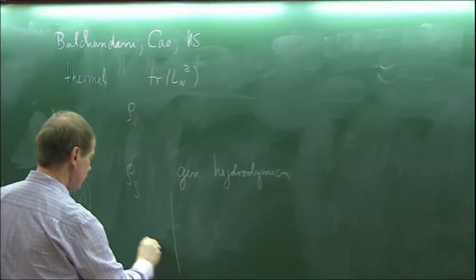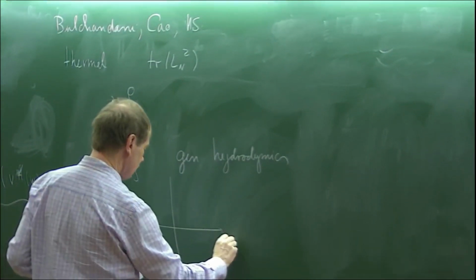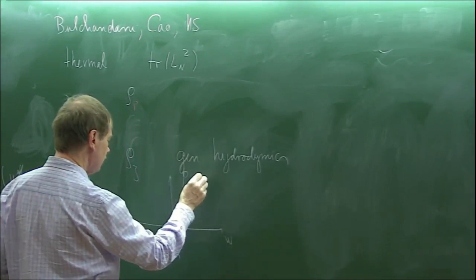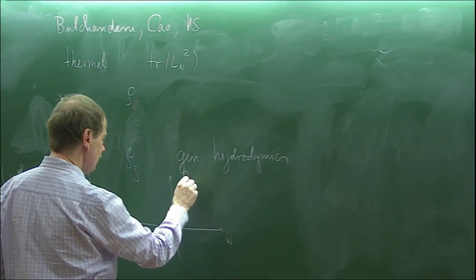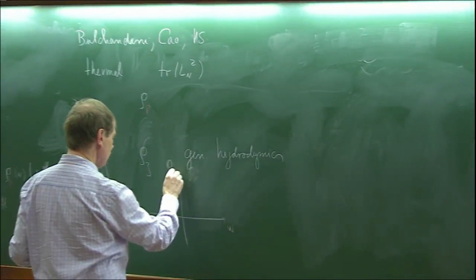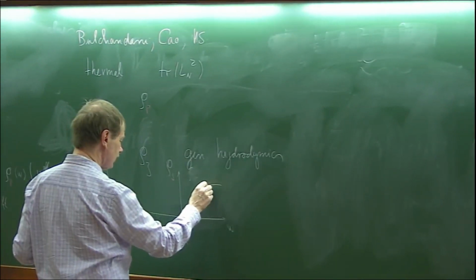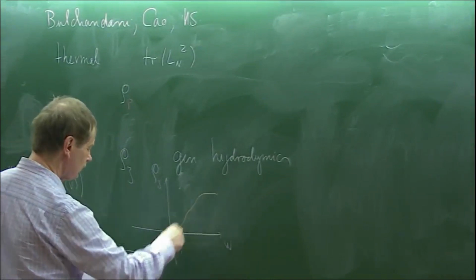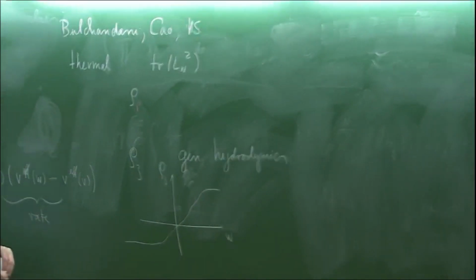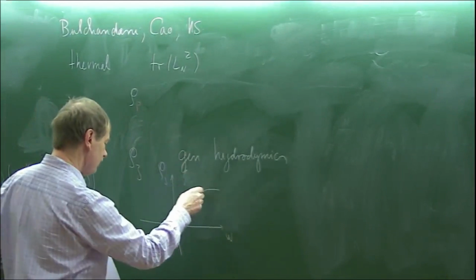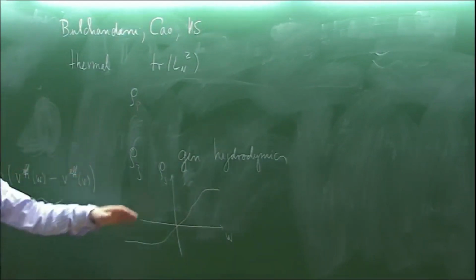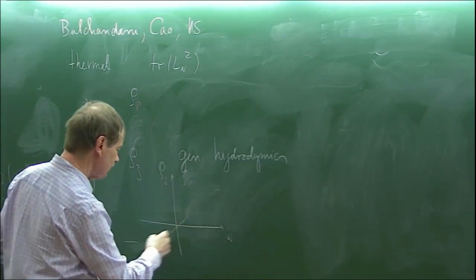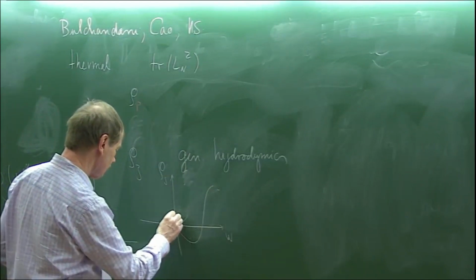It's some function of W, for some parameters, and we have plots which you can look up in the paper, but just to give you some idea, this is the rho j, and it will look something like this: a piece, and then it goes like this. It has a more interesting structure. Its integral has to be 0, and in fact there's slightly more exciting structure, but it's not very important.